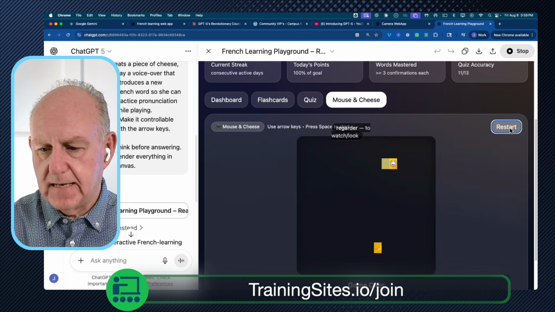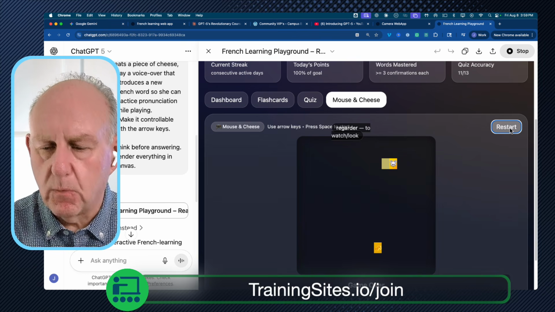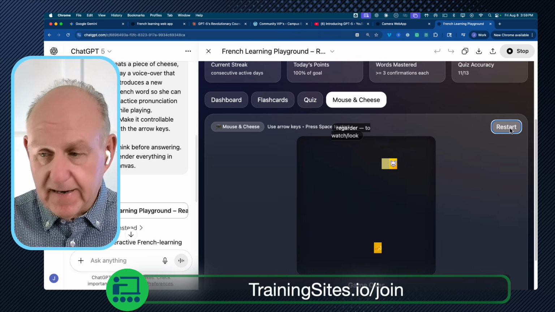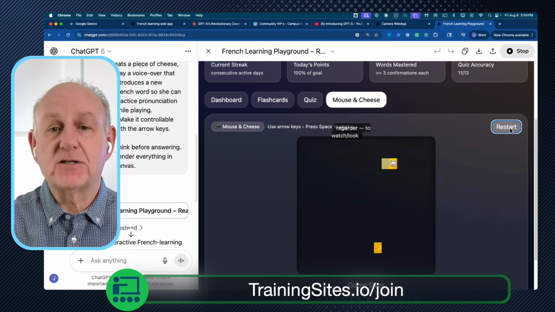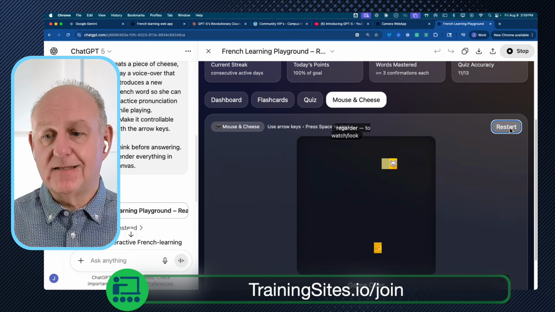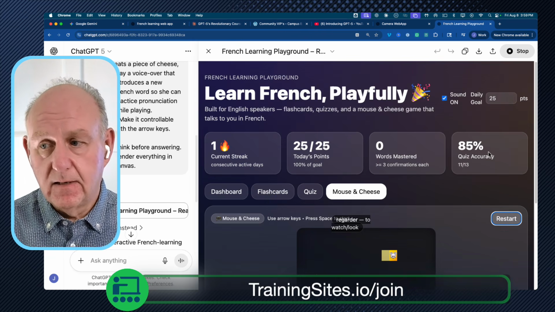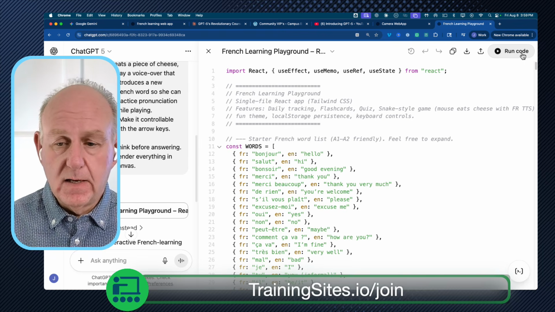And each time it does that, it actually gives me a word or a new word. So I got an interactive game. I got flashcards. I got a quiz. I got sound. I got gamification. Wow, very, very cool. So they did the demo, and it works pretty similar to what they did in the demo, 2 paragraphs, over and done with.